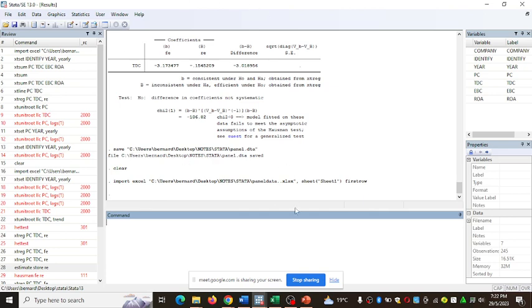The data is present in our memory, so we want to declare it to be in panel or in longitudinal format. What you do, you can use a command or GUI, but I prefer to use GUI because you will not forget easily, but you can easily forget the command.